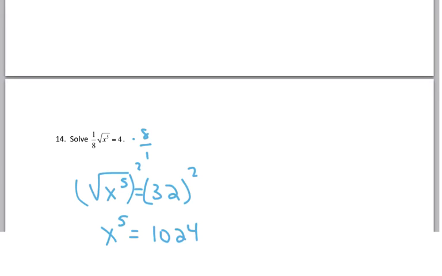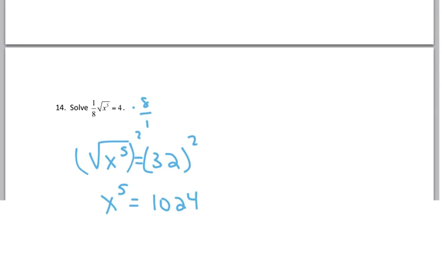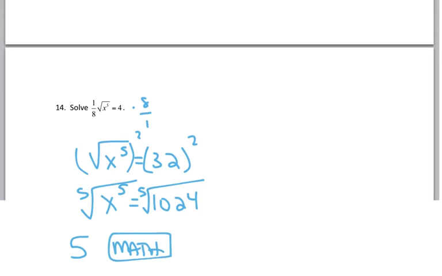And then to get rid of the 5th power, you're going to do one of two things. You can either take the 5th root of both sides. In order to take the 5th root, you have to type into your calculator 5, and then press the math button and use number 5, which is x root. Or your other option for getting rid of a 5th power is to raise the other side to the reciprocal of that power. So you could do 1024 to the 1/5 power, which you might like typing in your calculator a little bit better. Either way you do it, the answer will be 4.